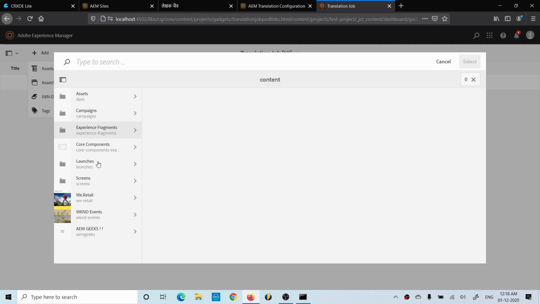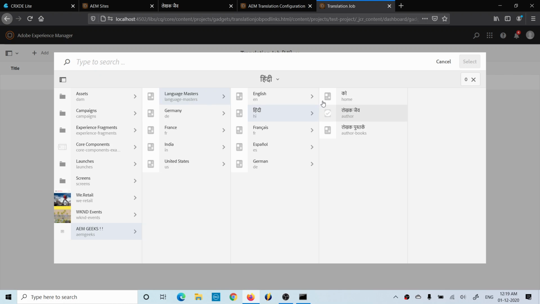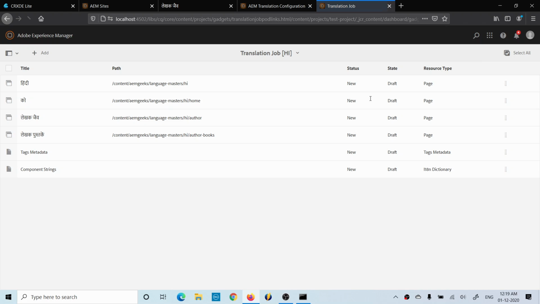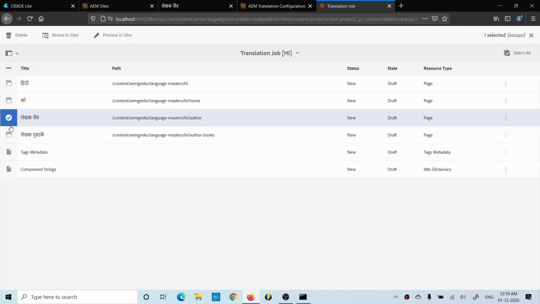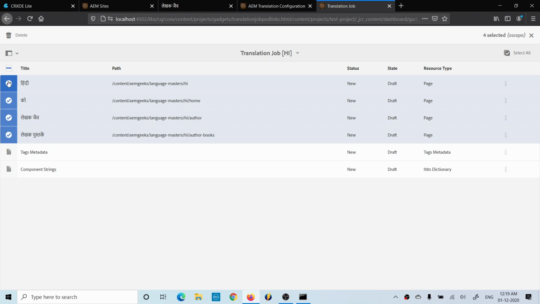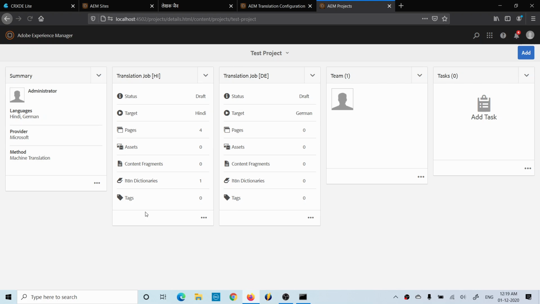So let's add this, and let's go to the master, and you can add all these three. You can select whatever pages you want here. So let me select all, and either you go back or you can choose here, go to the test project. You see the four pages have been added, right? The four pages have been added.